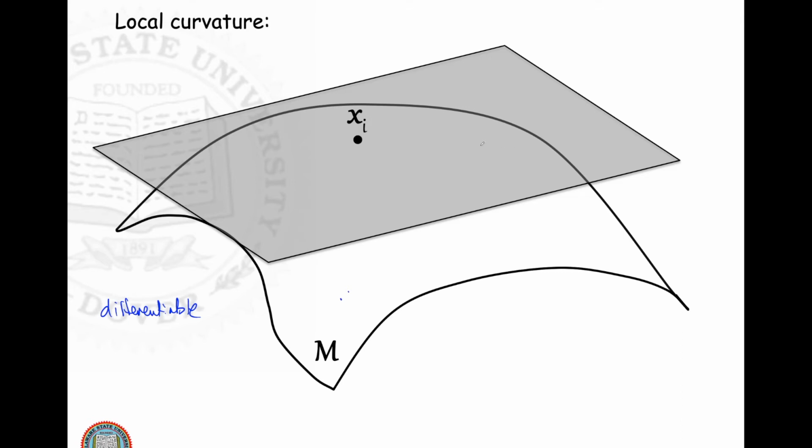Okay, so let's define a point xi on this nonlinear manifold, and now we're going to consider the idea of local curvature. So we have the tangent space associated with a particular point, and I haven't made any distinction about which point xi on the manifold this is. You can imagine a whole lot of other tangent planes for each point on this manifold, but it only makes sense for teaching reasons to draw a single tangent plane associated with a point on the manifold.